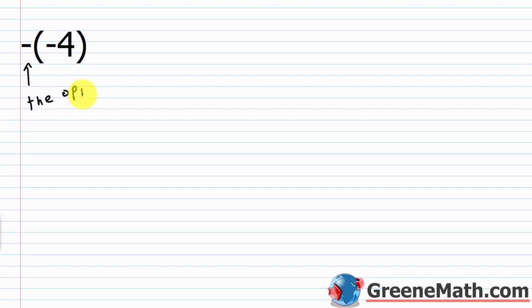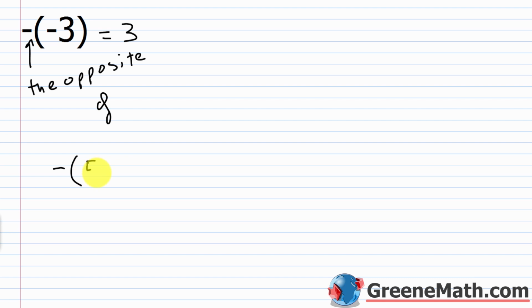So this would be read the opposite of negative 4. And it's just saying, hey, change the sign of negative 4, what would you get? So whenever you see this, what is the opposite of negative 4? It would be positive 4. Again, just as I showed you with these other examples, when I said, what is the opposite of -4? We just changed the sign. That's all we're doing here. You just have to know how to read it. The opposite of -4 is 4. So that's why we'd write it that way.